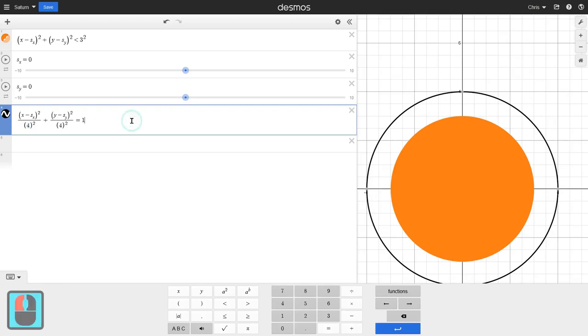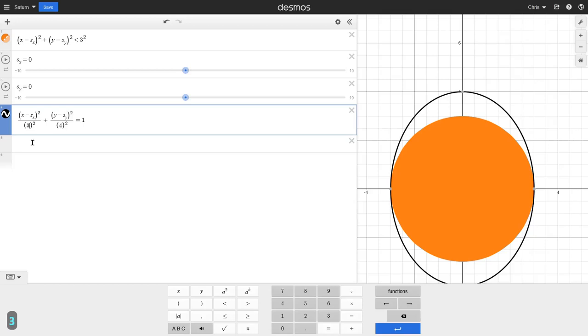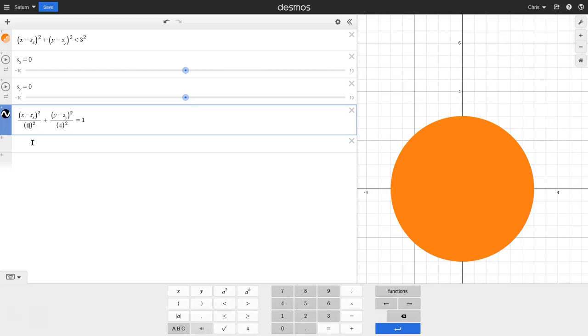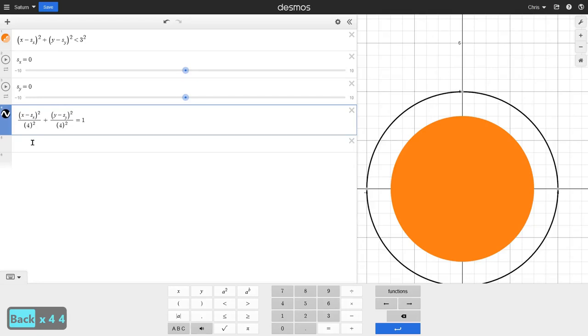All right, now you should go look up the equation of an ellipse, but what's underneath x, and we're just going to play with this number, this is, let's call it, the x radius. And if I change it to 3, you see what happens. Gets a little more narrow. 2 gets more narrow. 1 gets more narrow. Now, if I went all the way to 0, you should know you can't divide by 0. But you could make it really small if you wanted to basically have a line, so that x width is super tiny. All right. I think 4 is somewhat reasonable.